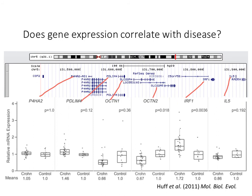What would your prediction be about, and how did geneticists go about figuring out what genes cause what traits? The easiest thing to do, and that's what these scientists have done, is they've taken DNA samples from people that have Crohn's disease and the ones that don't. That's what these categories Crohn and control are. So they've got DNA samples from people that have the disease and don't. Ones that don't are the control participants.